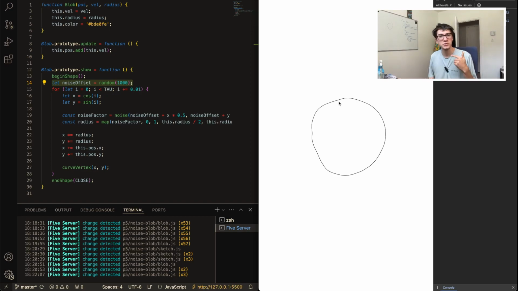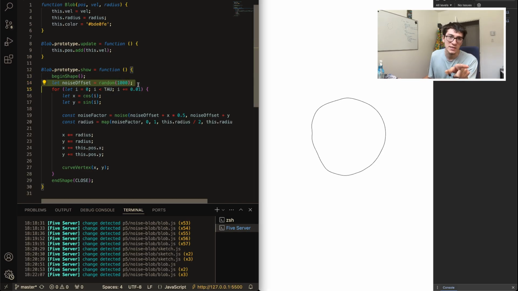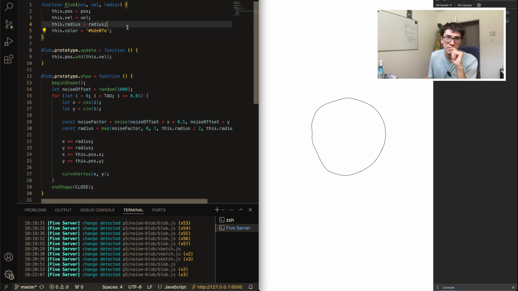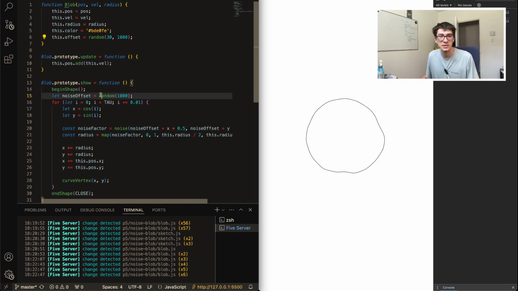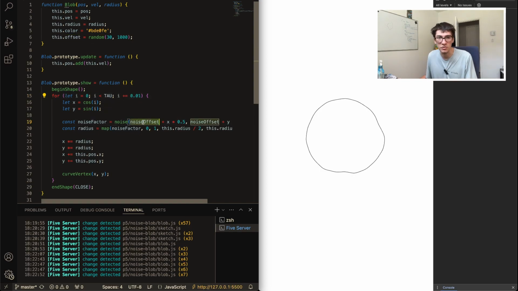Instead, we'll be moving this into the constructor function here. We'll call it this dot offset equals random between, let's say, 30 and 1000. That should be fine. Okay, and we'll use this dot offset in here.